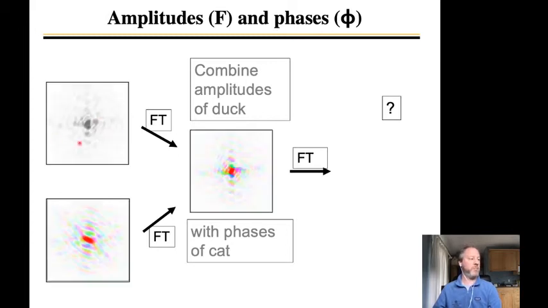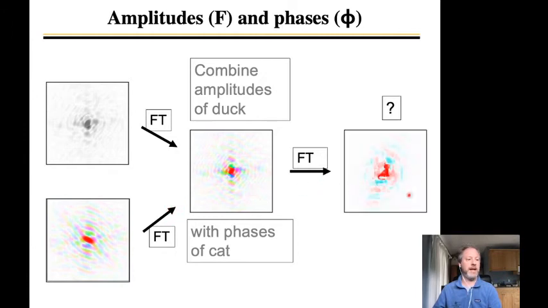So that's amplitude. Where the spots are is from the duck. The color of the spots is from the cat. And if we do a Fourier transform on this, are we going to get a duck or a cat? Well, I've hinted that the phase problem is the biggest problem, not the intensity problem. So unfortunately, the phase information carries through and we see a cat. Now, it's not a perfect cat. We have some noise. But whatever phases you give your data is what you get out. And it seems like we have an intractable problem, because if I don't know what the crystal structure is, then how am I going to know what phases to apply? And so this is an iterative process.